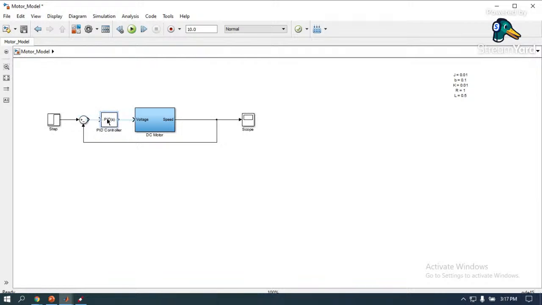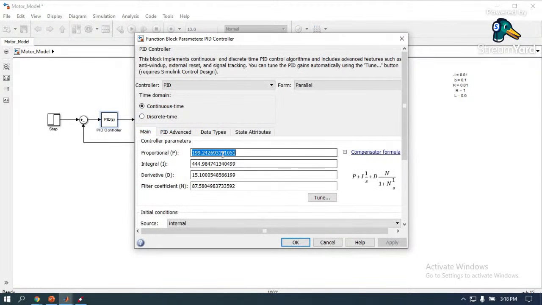Double click, introduce PID controller in cascade with the existing plant, right. Let's do one thing: initially give it 1, 1, 0.